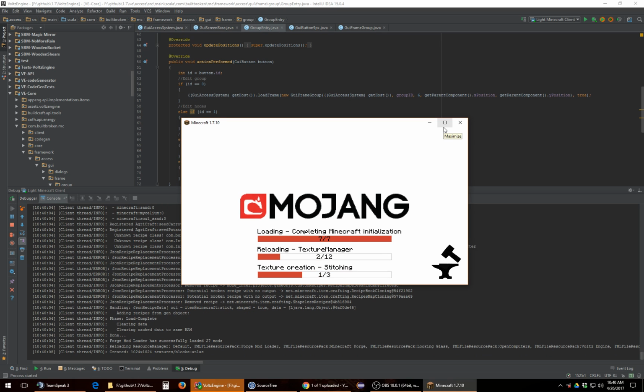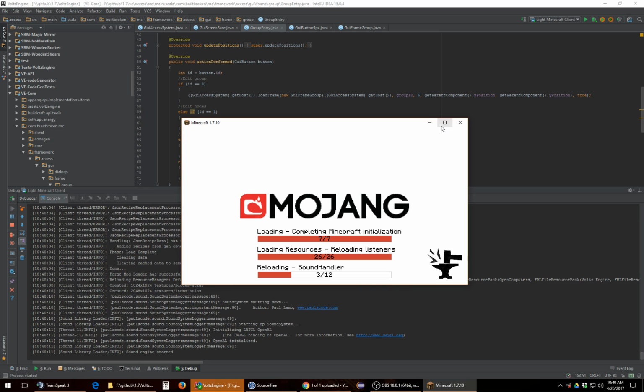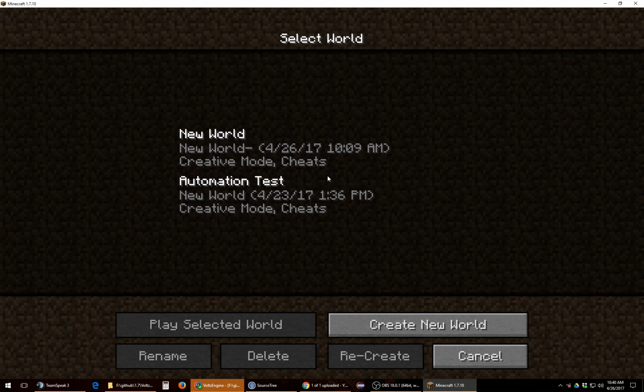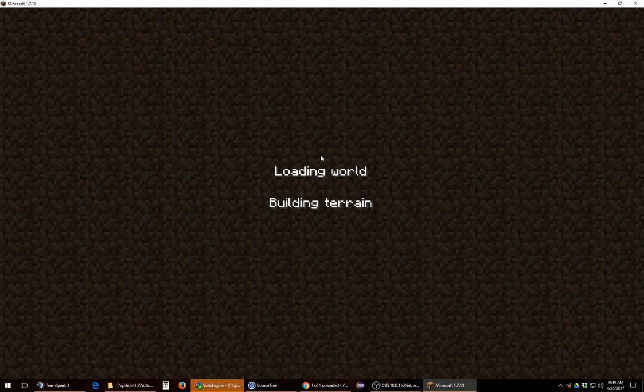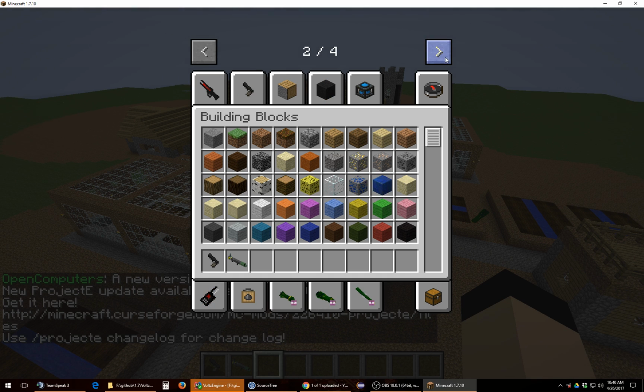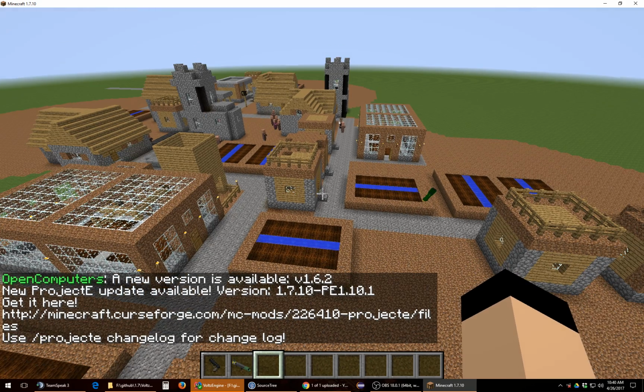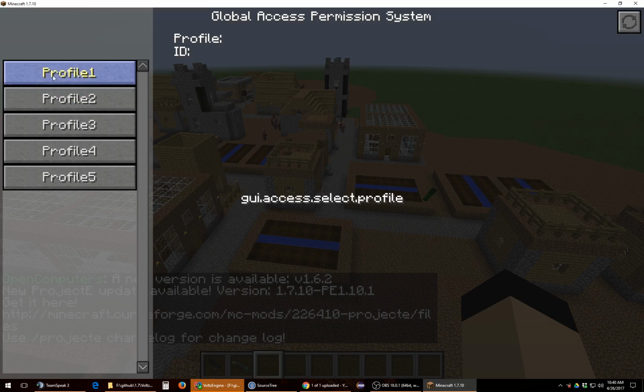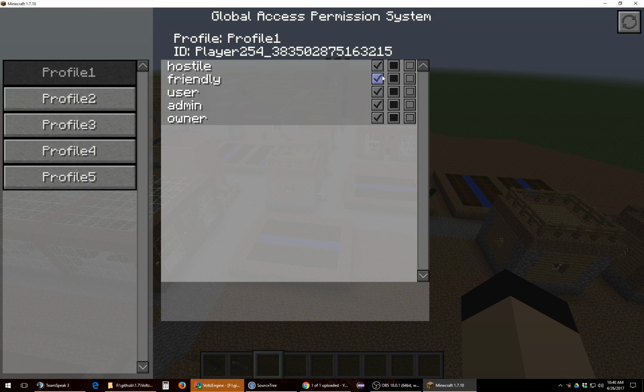I've got to find a way to load this faster. I think if I remove Tinkers from the load environment, that might actually produce it faster. I think Tinkers is what's causing it to load slow. That and IC2, but I can't remove IC2 at the moment. Oh yeah, I don't know why I'm in the creative tab. We want to look at this here. There we go. Those are not correct.